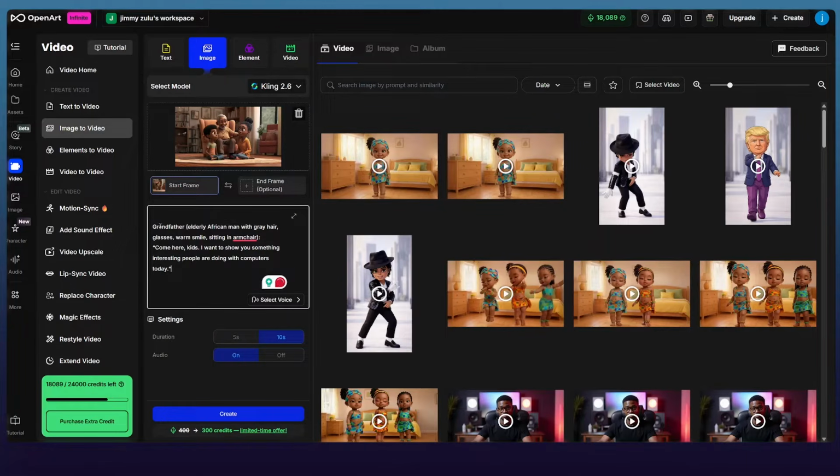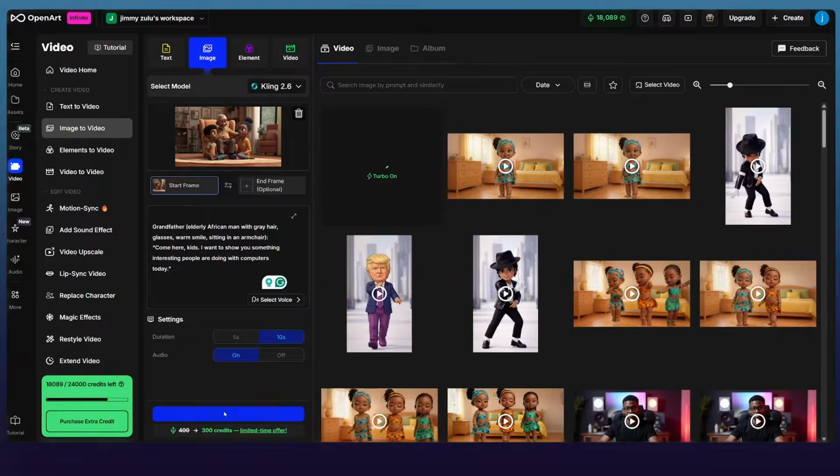Just like I did here, we've got a grandpa, and this is the description of a grandpa: elderly African man with gray hair, glasses, warm smile, sitting in an armchair. Then this is exactly what the grandpa will say. As you can see, it is put in quotation marks. This tells Kling 2.6 that these words are supposed to be spoken by the identified character. From there, all I do is hit create, and once it's created, this is exactly what we get.